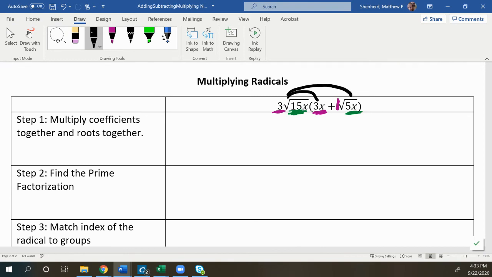And we are going to use distributive property to multiply it to both. So first, my two things in purple, the things that are outside of radicals, 3 times 3x will give me 9x. But I also had that square root 15. It doesn't really have anything to multiply by, so it just says square root 15x. Okay, now we can put plus. The 3 can be multiplied by the invisible 1 we'd say was there, and we'd get a 3. And now square root 15x times square root 5x, we can just multiply those things that are inside. So 15 times 5 is 75, x times x, x squared.